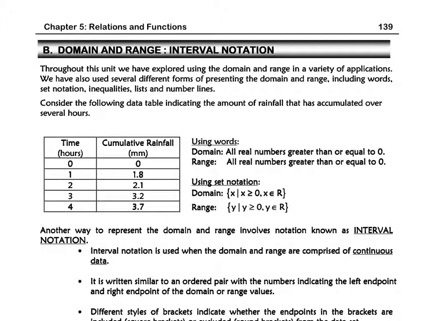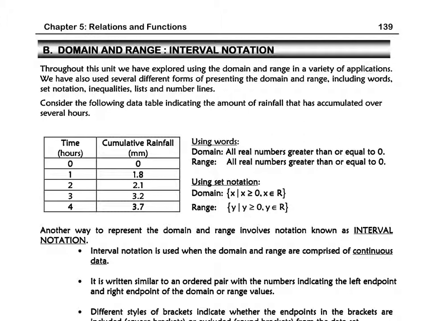So if we were to describe the domain for this relation, the domain would be basically describing your independent variable, which would be time. So if you look at the times, even though we have 0, 1, 2, 3, 4 in the table, we know that we're not going to be talking about negative time, but we do know that even though there's whole numbers in the table, all the times between 0 and 1 hour are reached, and so on, and between 2 and 3 and past 4 could also be counted.